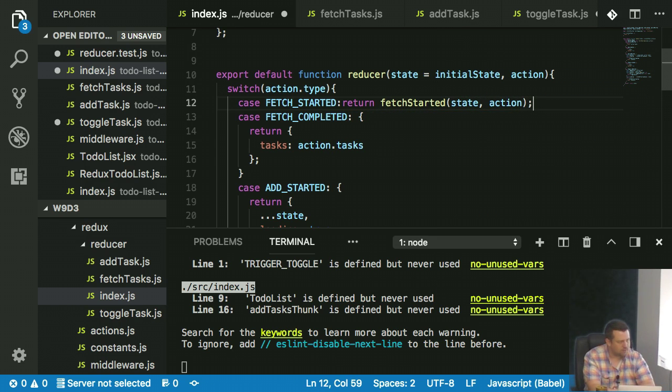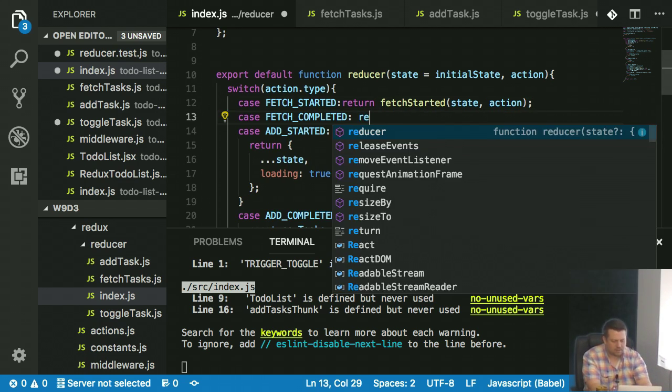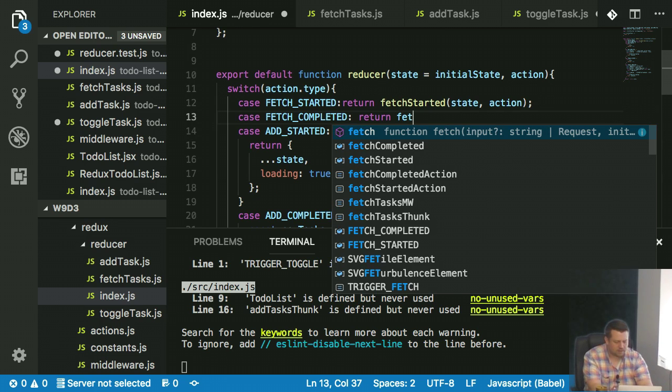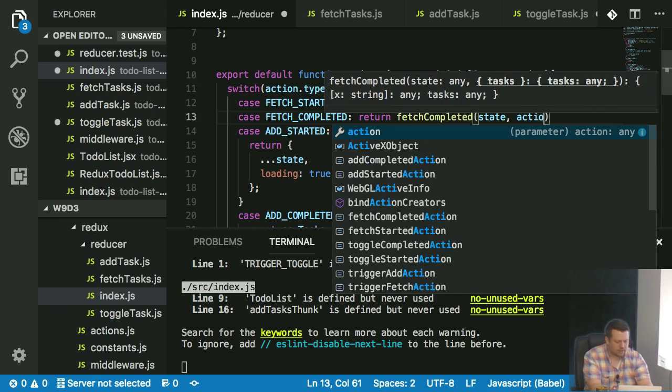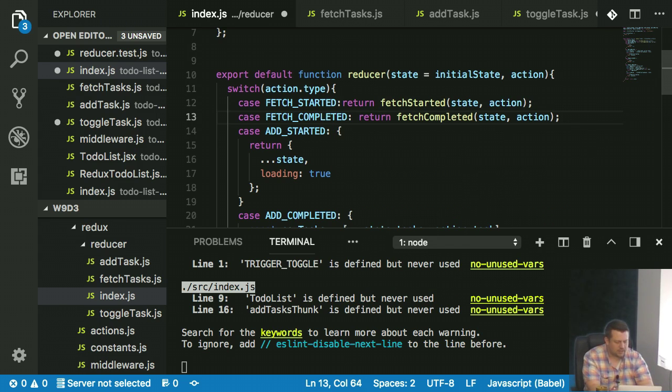That's cool, right? Fetch completed, return fetch completed state action. This still feels like way too much typing though now, right? I've done way too much typing. We can all agree, so much typing. It's all of the typing.